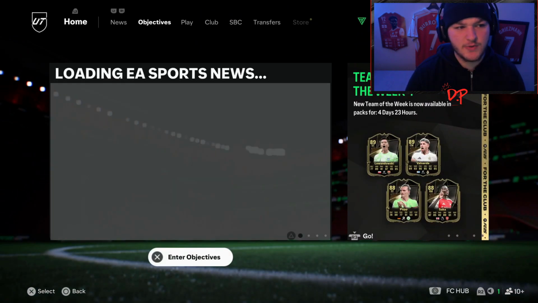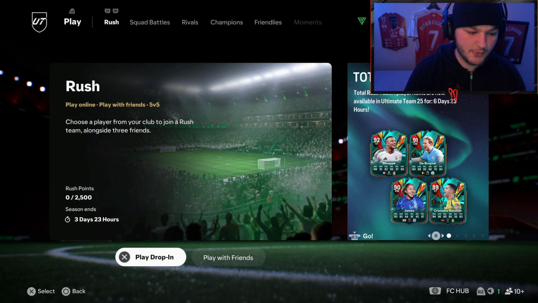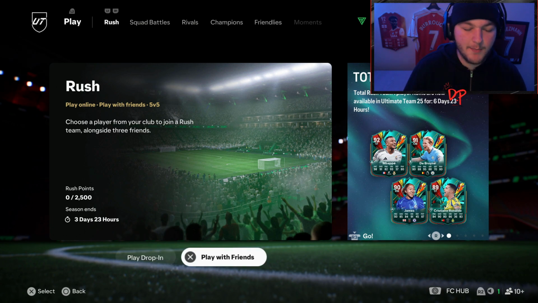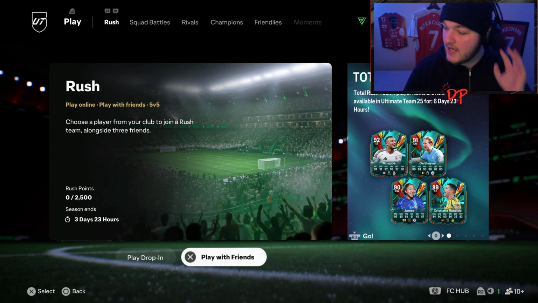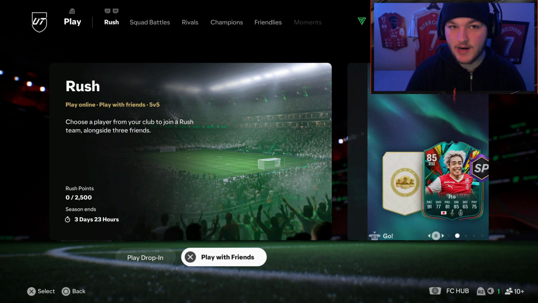So what you're going to want to do is head on over to play and head on over to Rush. I've actually not started getting Rush points this time round, but better late than never. We've got time to do that. Now, you can play drop-in by yourself or you can play with friends. And what I always do is I always recommend playing Rush with friends, because playing Rush with friends will give you a point bonus. I believe if you invite 3 other friends, you get an extra 1,500 Rush points in a regular Rush game mode.